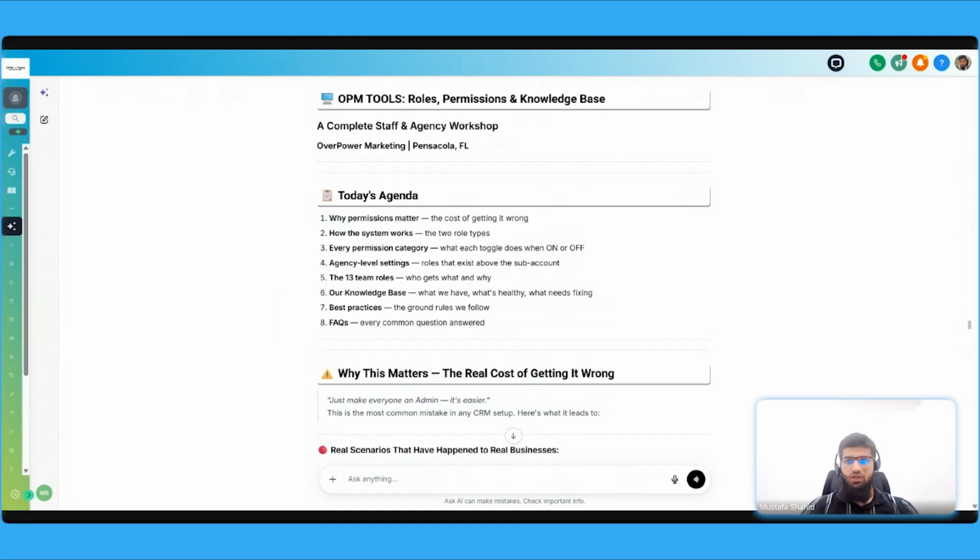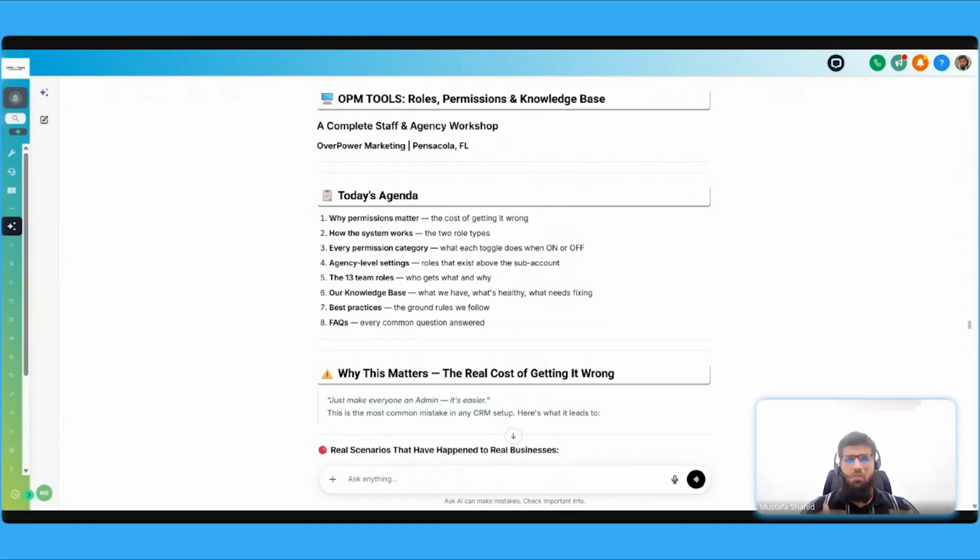Today we are deviating from the topics we covered last month, which was all about Ask AI within the OPM software. Now we are moving towards the user journey, or the team, that you have within your system. The team could include different roles, such as an email marketing specialist, a social media manager, or a salesperson, and so on and so forth.